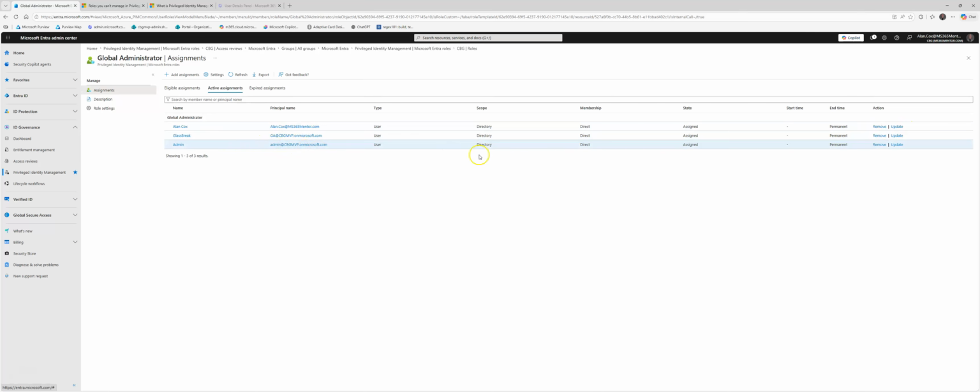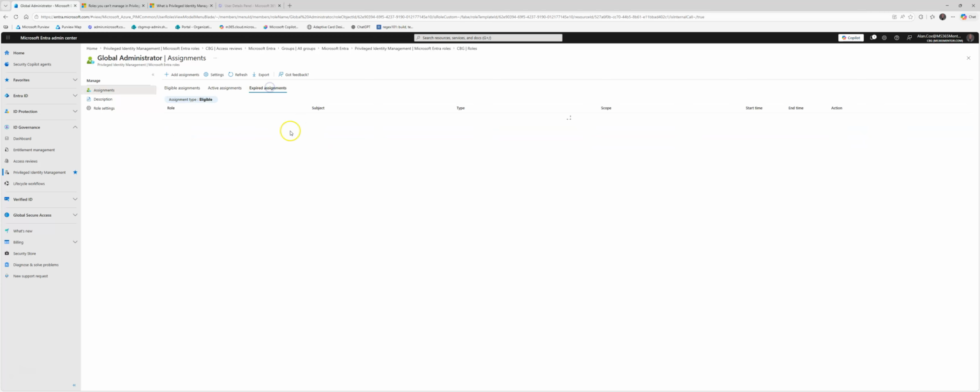Then I have a glass break and then another global administrator account. The point is that these are all assigned. We're going to be talking about, and I don't think I have any expired. We're going to be talking through setting up eligible, because that's really the premise, is that you want to manage your elevated roles, global admin, security admin, conditional access administrator, all those ones that can really hurt you the most. You want them to be managed inside of privileged identity management or PIM, and you don't want them to be active assigned. You want them eligible assigned.